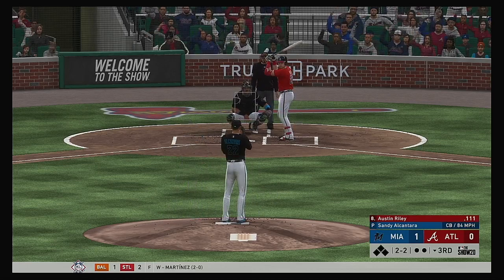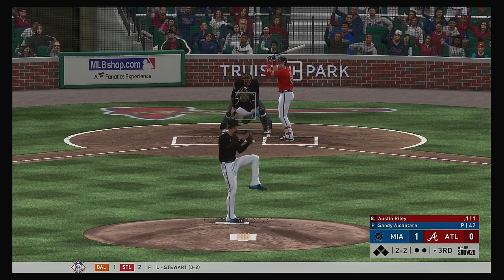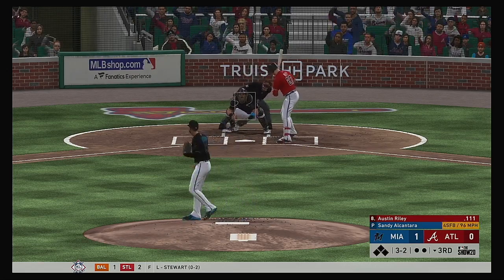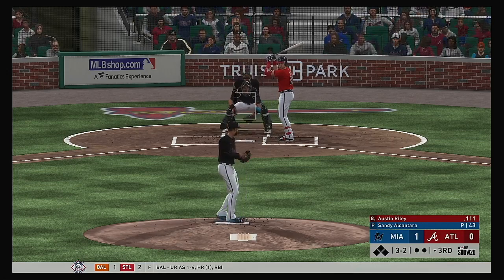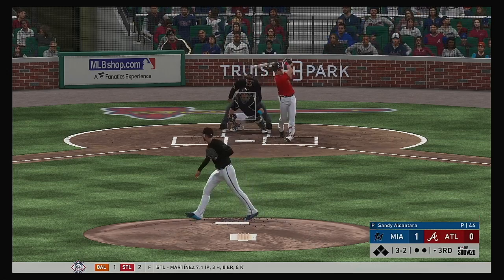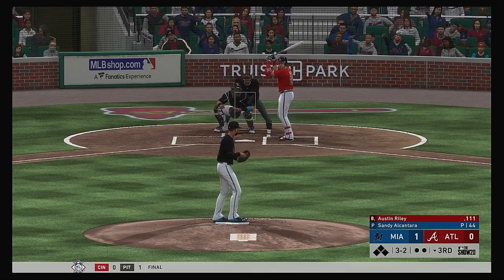Tries to get him to chase the curveball away, but it breaks outside. 2-2 now. So you'd love for him to offer at that one, but the execution was flawless. Nice curveball that starts in the zone and breaks just out. Just a great take by the batter. Too close for comfort, and he did a good job just to make contact.